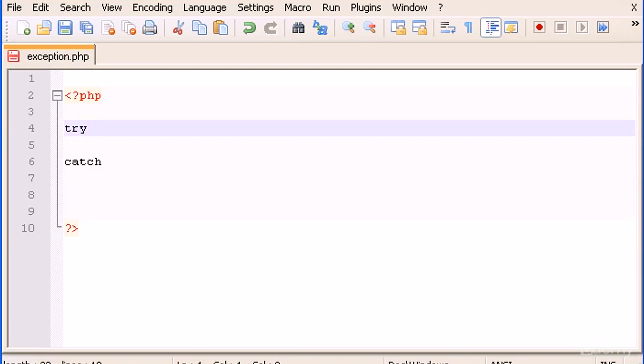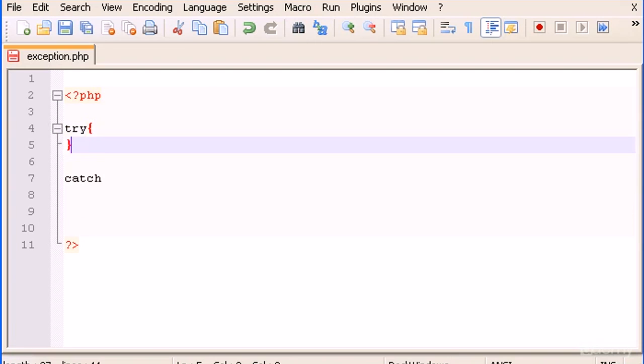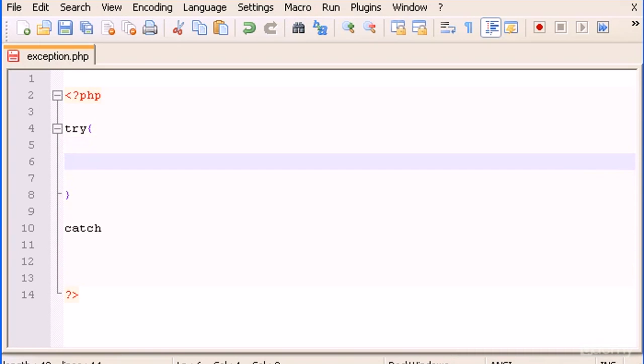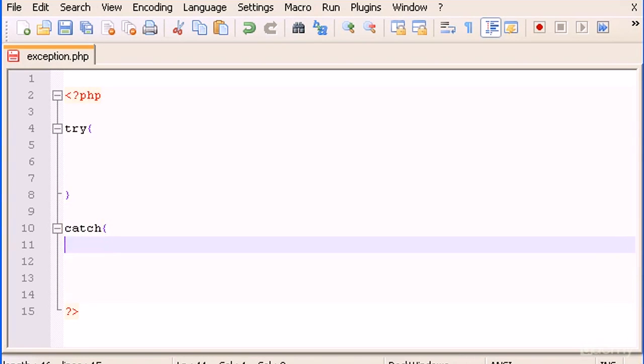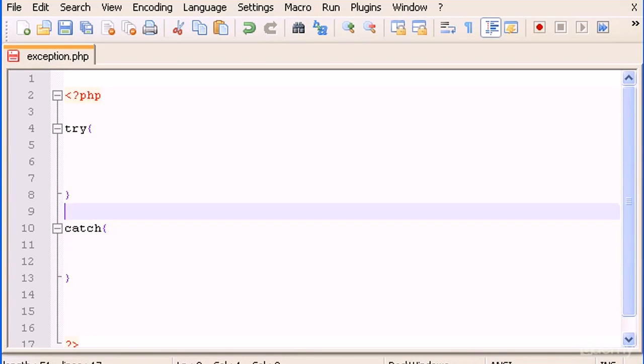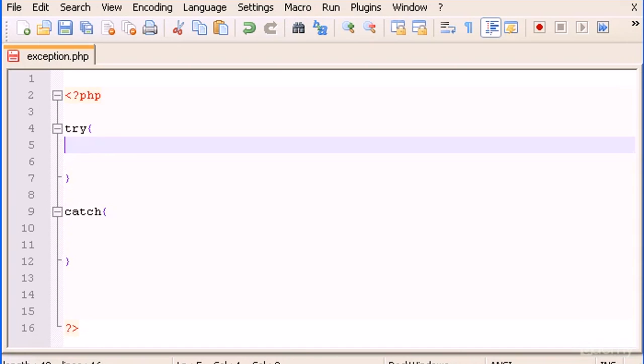So what I'm going to do now is just follow me and copy what I'm typing here. Type try and then open curly braces. And here catch, the same thing, curly braces. We will write some code inside try first.